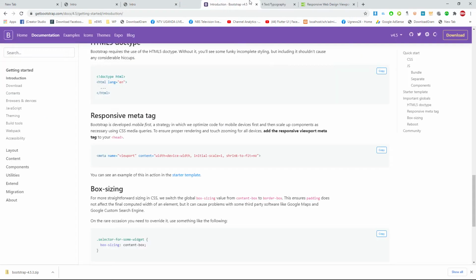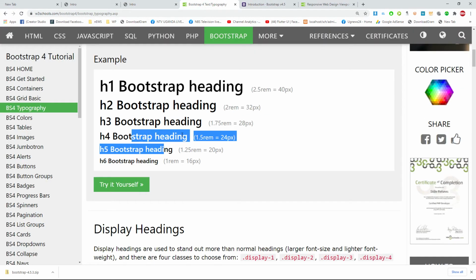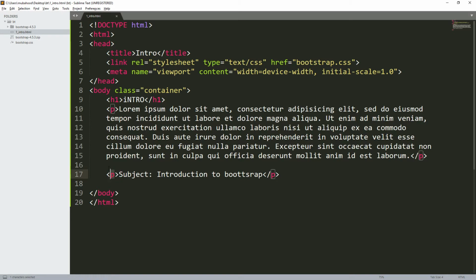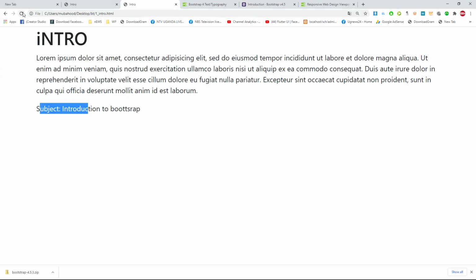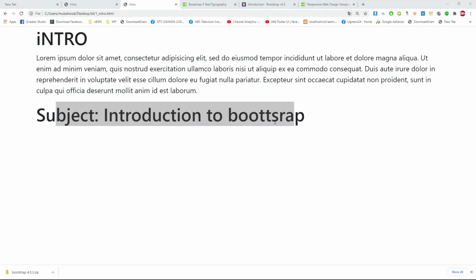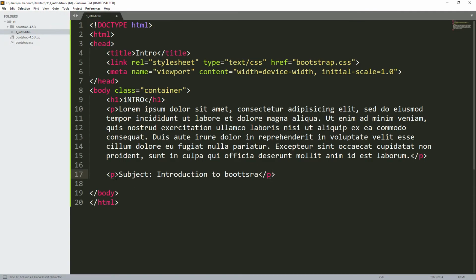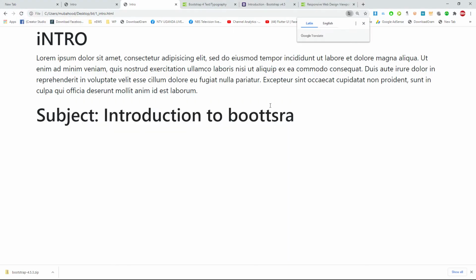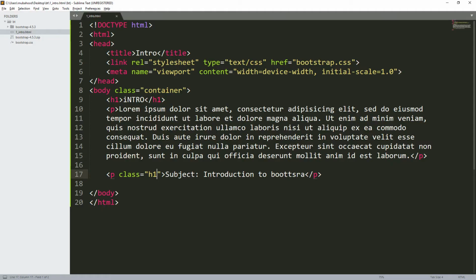One of the ways is through using the Bootstrap typography. For example, I can change this one in the form of H. If I just change this one to H1, what will happen? It will have the type of H1 of Bootstrap. But if I don't want to do this, I hope you're following, I can as well implement the class of H1 by putting H1. So this one can help you to resize text. When you're working with a project and you want to change the text sizes, you can use these H's.